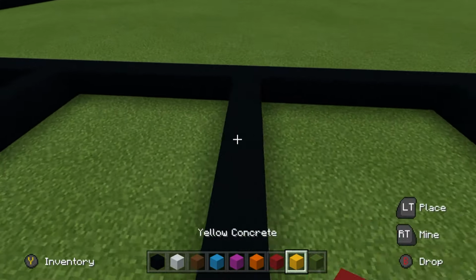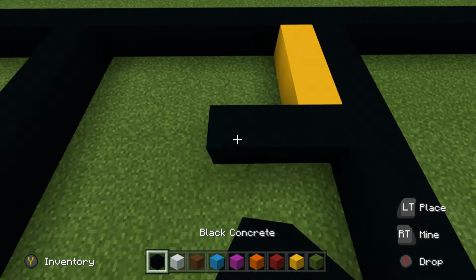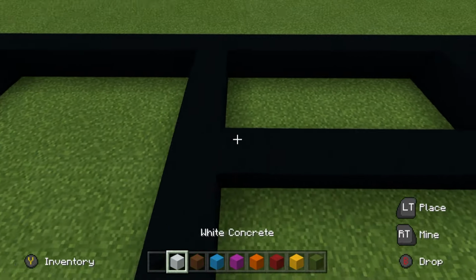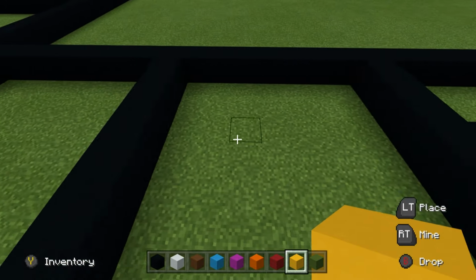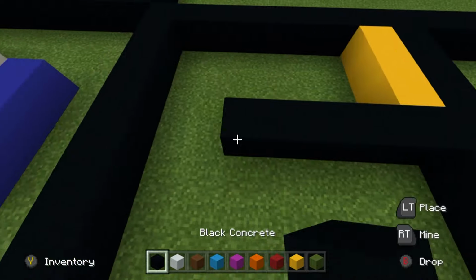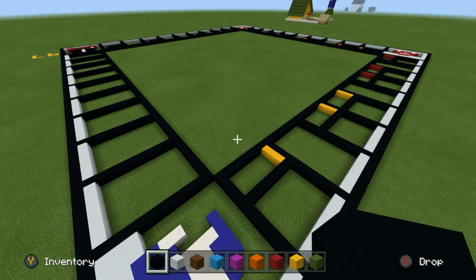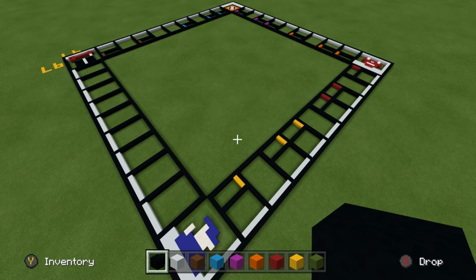So gap. And then we've got the 2 yellow concrete areas, so that's going to be 1, and then this will be 2, and then we'll have the gap, and then we'll do the same thing. So this is going to be the final yellow. And now we have three sides done, which I'm very, very happy about, actually. I think that looks pretty good.